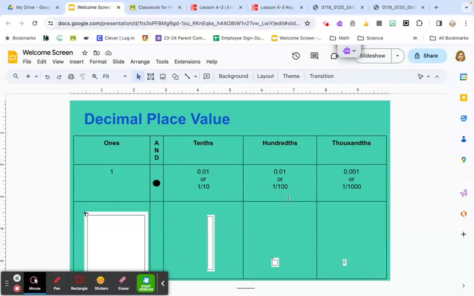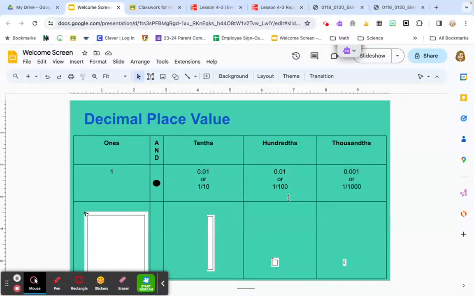All right, we are going to do lesson 4.3 today, which is writing decimals in expanded form. Before we begin that, you should have your math journal open to page 118, 3 colored pencils of any color. I would not pick white or black just because those are not going to show up as well, and a pencil. So if you do not have your math journal open to page 118, 3 colored pencils, and a pencil, then pause the video and get yourself situated before beginning.